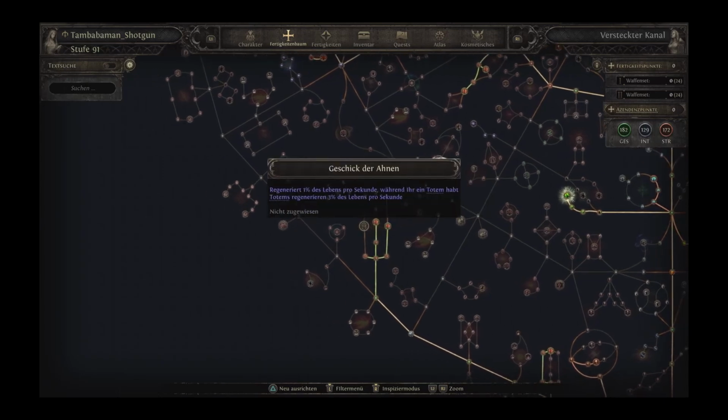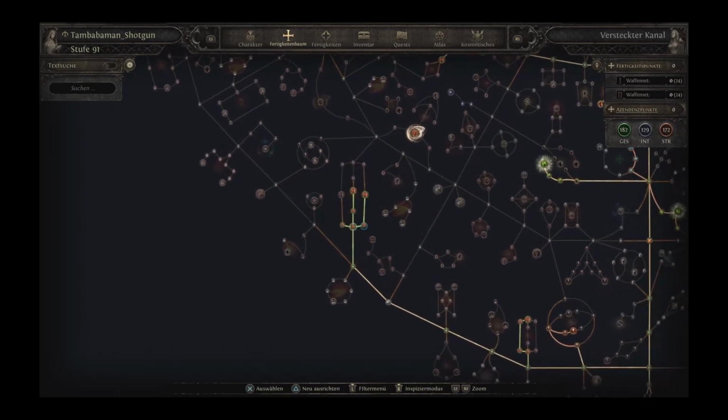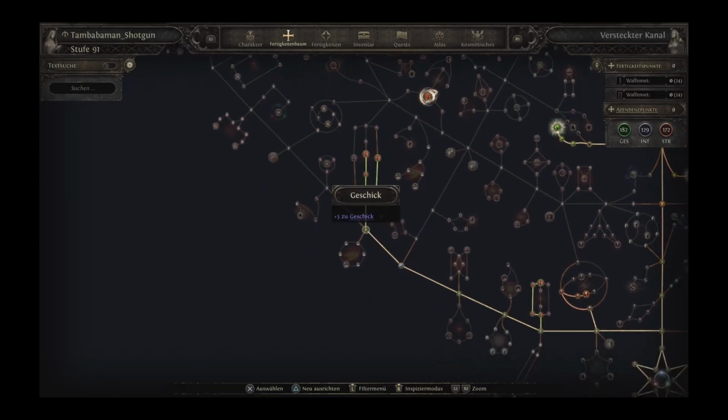Actually, 1% life regeneration is not as important. Some life for the totem, so it doesn't get one shot or whatever. Yeah, 4% increased attack speed for each summoned totem equals, if you place all 4 totems, your totems get 16% increased attack speed, which is very good.